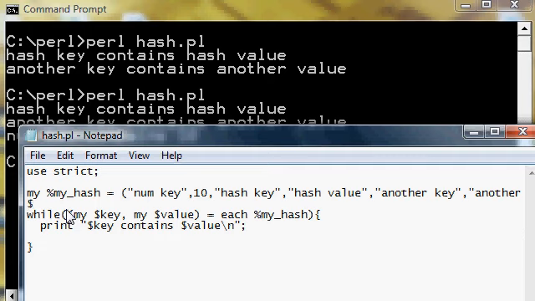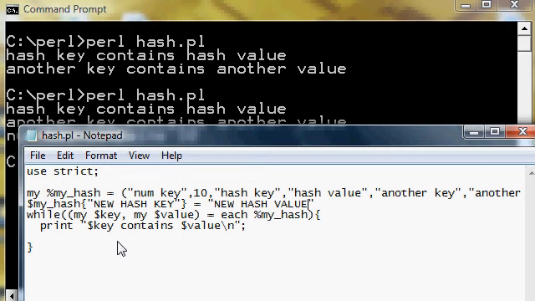We can do that by saying $my_hash, and here we don't have to use the my keyword because we've already done so. So my hash, and here is where we define the key. We'll say all caps, new hash key, and then we can give it a value. We'll say new hash value.